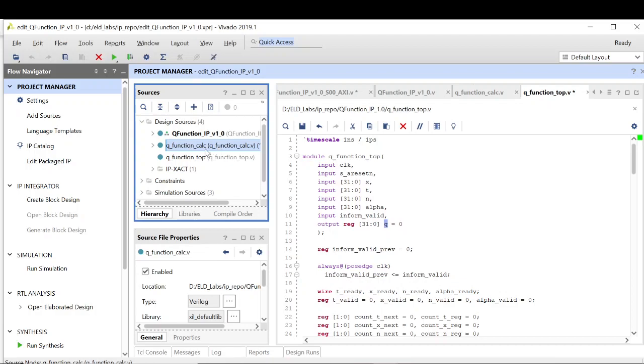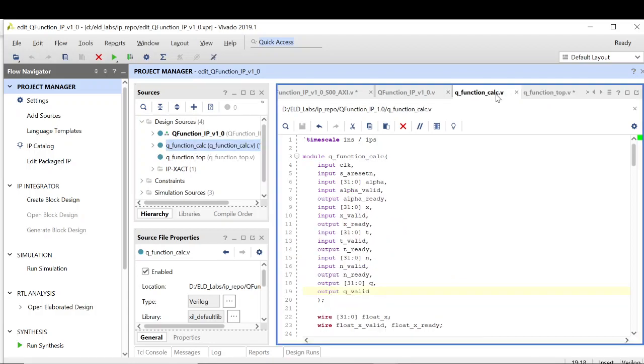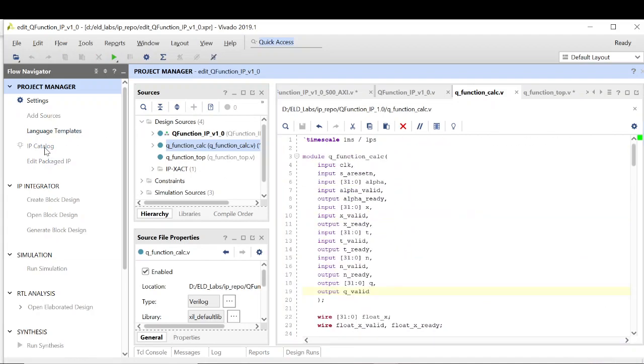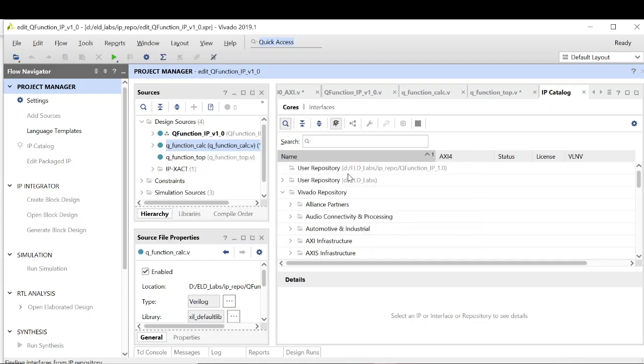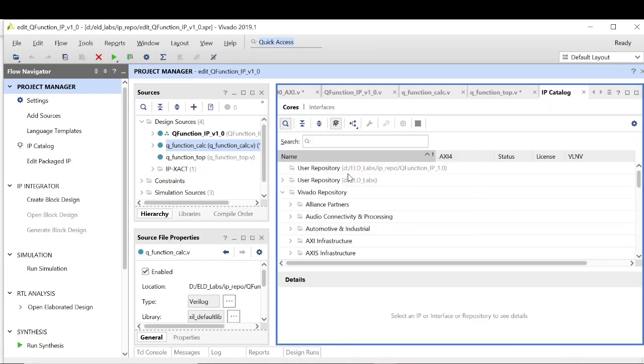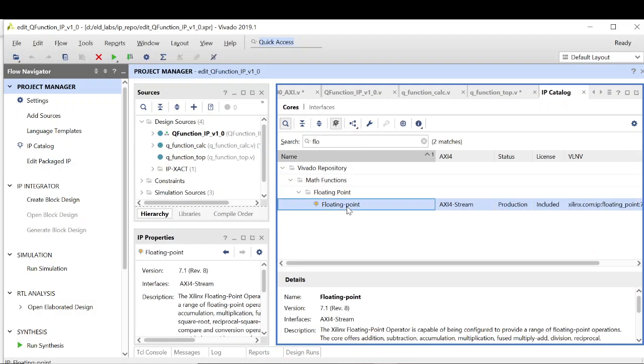One more thing that I forgot: I have only added the code. So you need to, from the IP catalog, add the IPs as well. Earlier we used to generate and synthesize the complete IP. If you want to speed that process up, there is one more thing that I need to tell you.